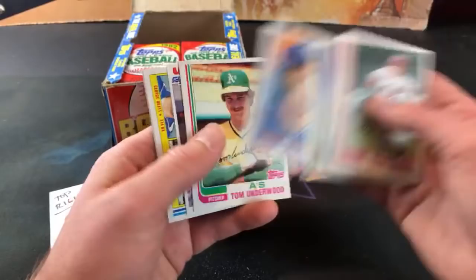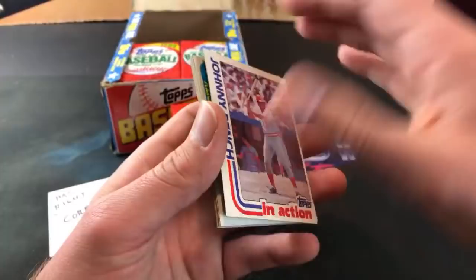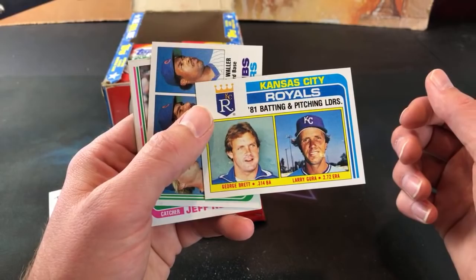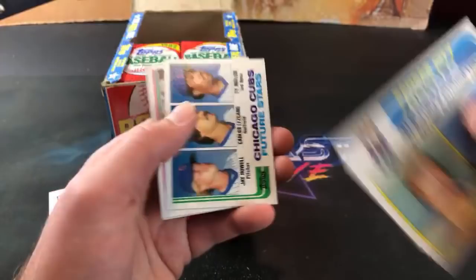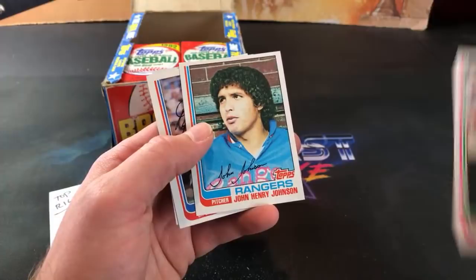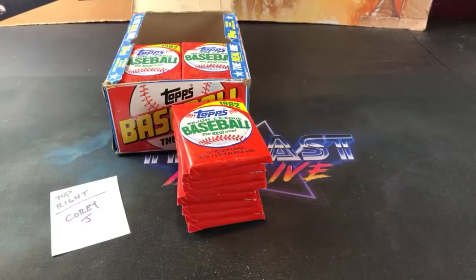His favorite player is Ripken so hopefully we can see one for you tonight. Joe Youngblood sticker card with a blue border - these gum sticks are huge. There's a nice Johnny Bench in Action, haven't seen that one yet. A little bit off on the cut there. Cool Brett - I like that one. Some future stars, no one really too notable. Crazy looking hair on John Henry Johnson - never seen that one before. Jim Rice and Joe Ferguson - first pack down.